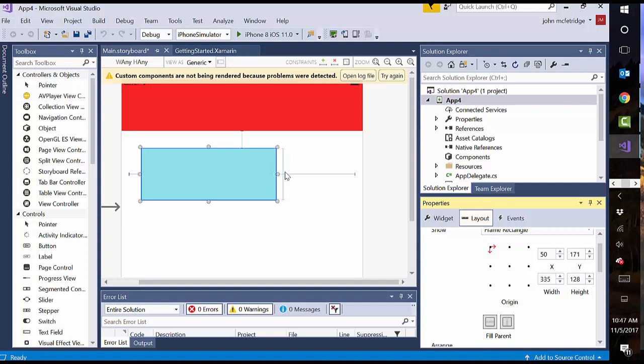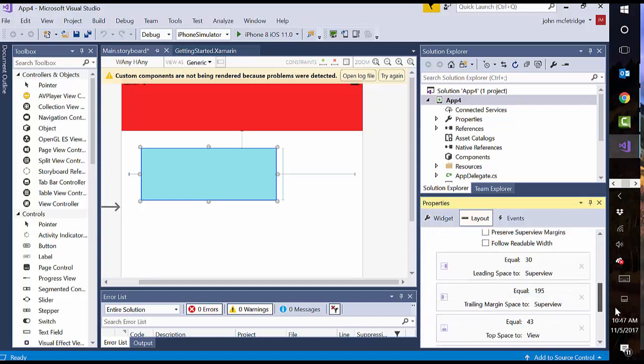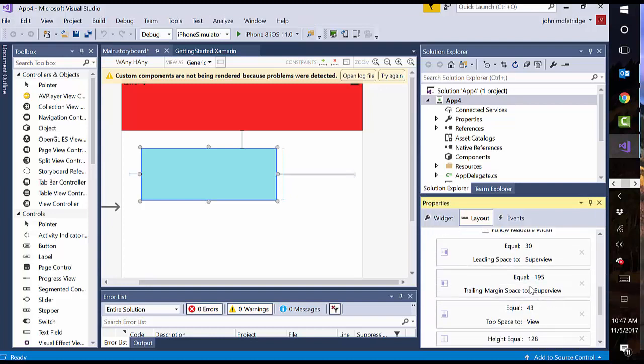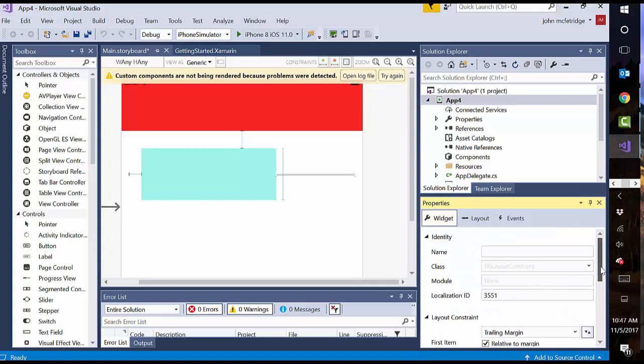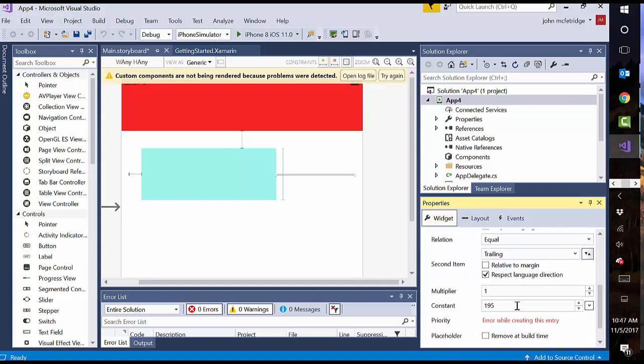So now we're going to grab the trailing, and we're going to see our trailing is 195. And we're going to also make it 30. And there. Now let's just see how this works.